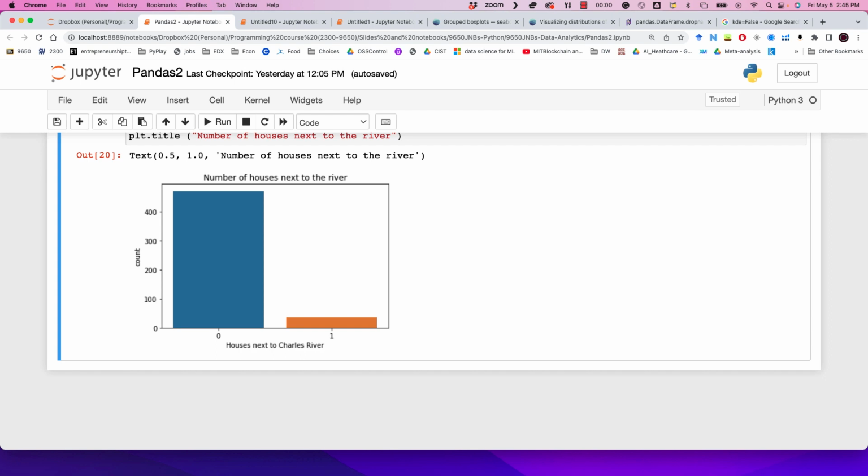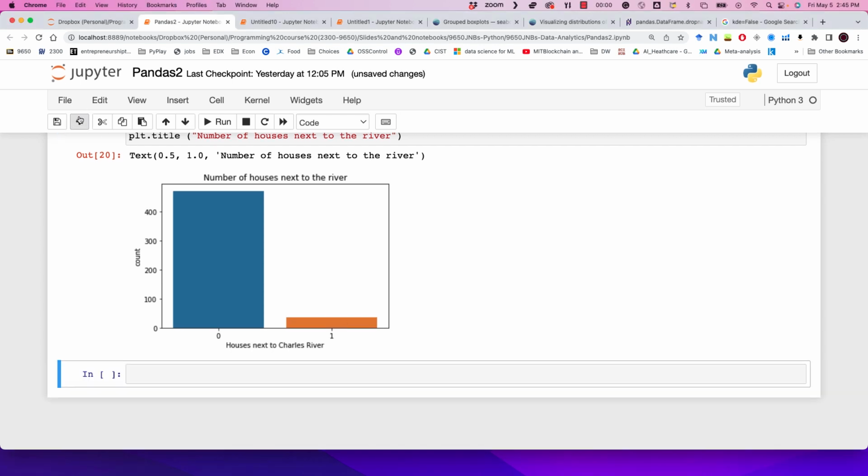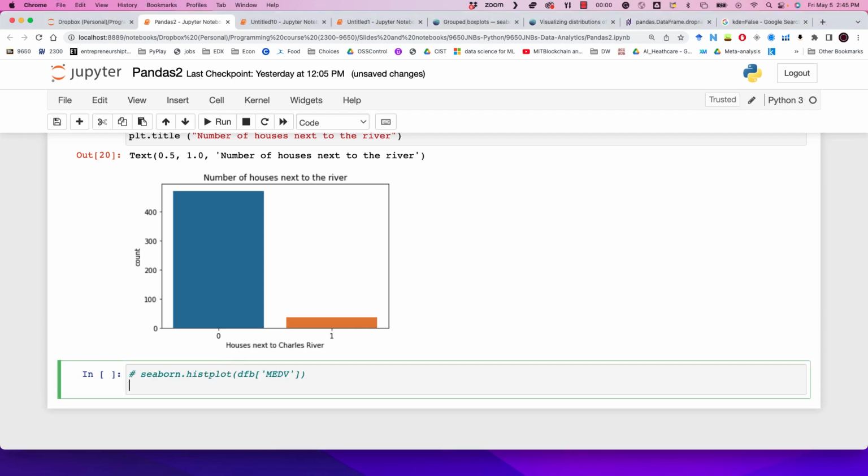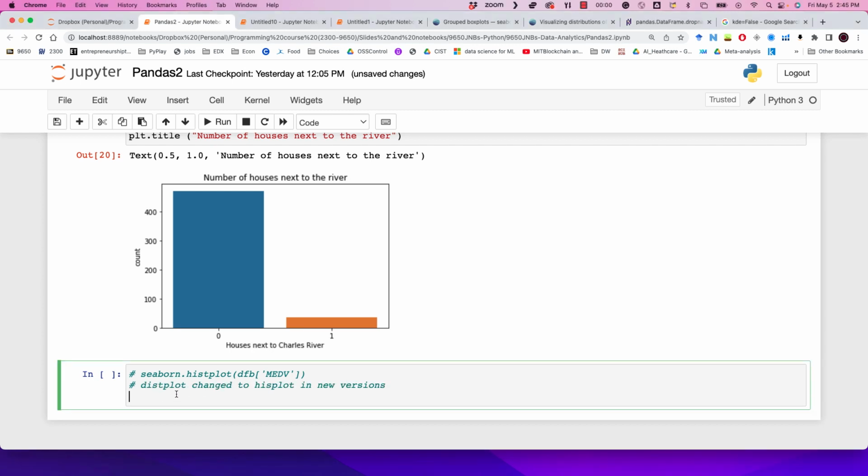Maybe we can have an example of another kind of plot. We can focus on the MEDV column. Here I can say, let me just add some information. We can use Seaborn histplot, which originally was distplot or distribution plot, but in the newer version it's now histogram plot.